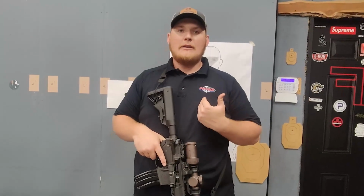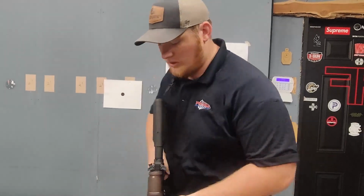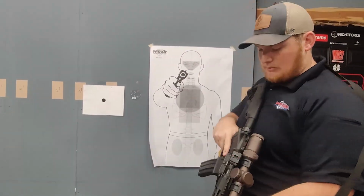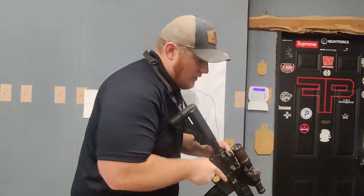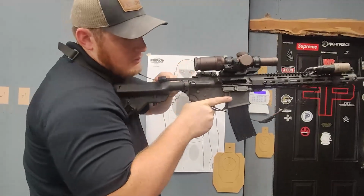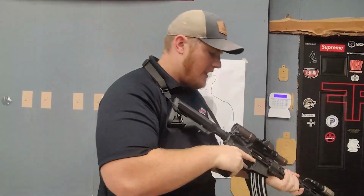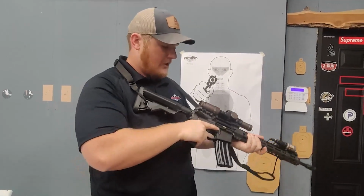I like to have dummy rounds to do this. It's a little bit easier. So what I'll do is I'll start with the bolt locked back, because when you're doing an emergency reload, that means the gun is completely out of ammo. So I'm going to lock this bolt back. I have an empty magazine in here, so all I have to do is pull back the charging handle and it'll lock back like that. So now you could practice your emergency reloads.